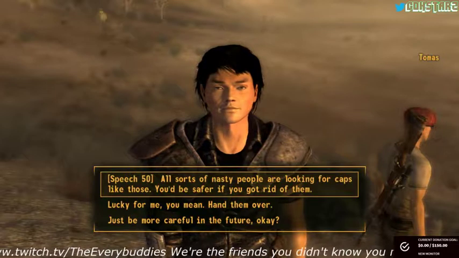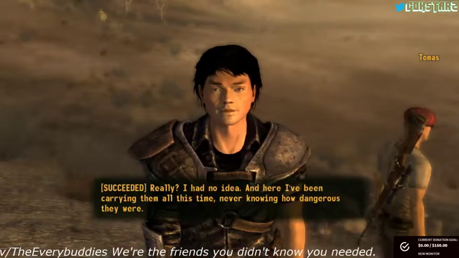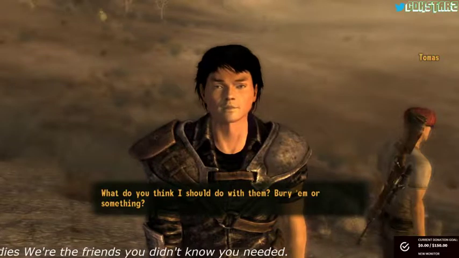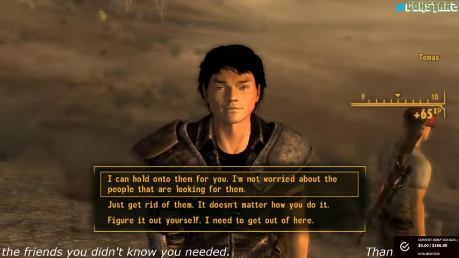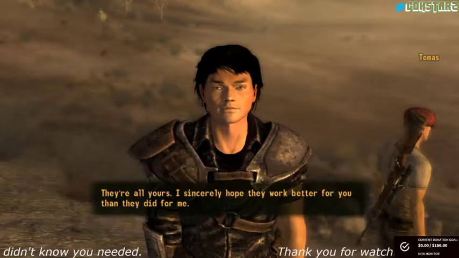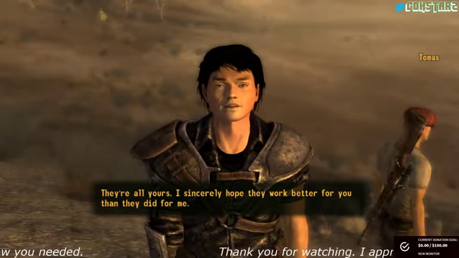All sorts of nasty people are looking for caps like those. You'd be safer if you got rid of them. Really? I had no idea. And here I've been carrying them all this time, never knowing how dangerous they were. What do you think I should do with them? Bury them or something? I can hold on to them for you. I'm not worried about the people that are looking for them. They're all yours. I sincerely hope they work better for you than they did for me.